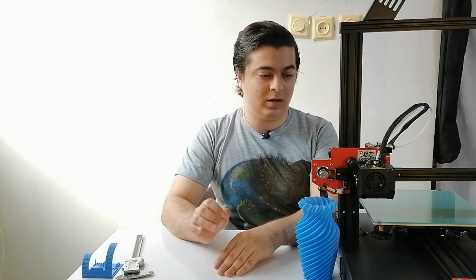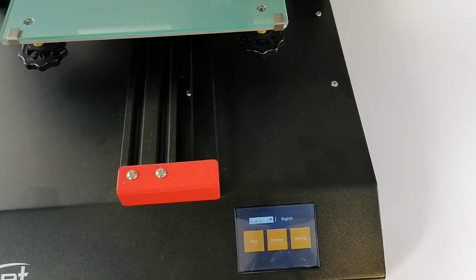It has auto bed leveling, but I found a strange problem: when it is auto bed leveling, if you stop it in the middle of the operation, it makes a weird noise and shows a bunch of random numbers. Let me show you. Oh, crap.